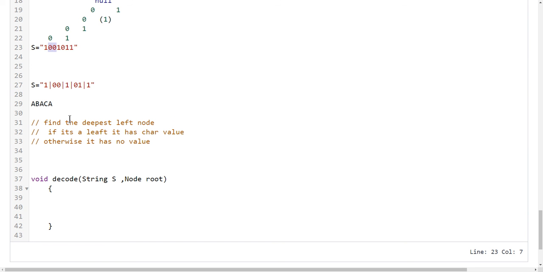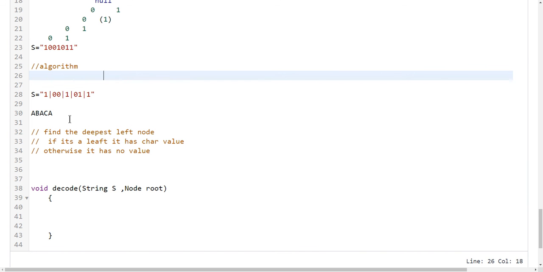If we read the maximum depth of zeros, then we know it's that other letter, and then we start parsing again. All right, so here's the algorithm. Start with the leftmost bit, I guess.